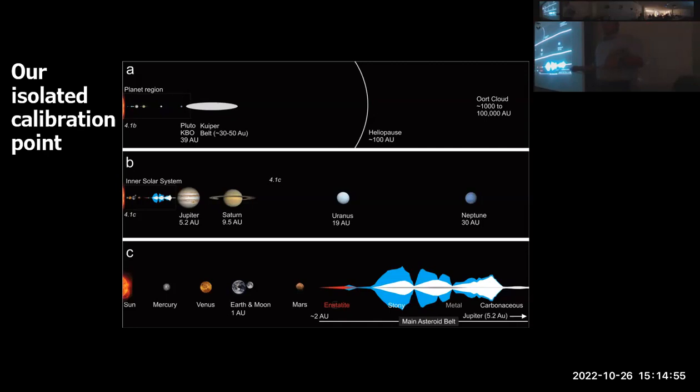And I'm going to focus quite a bit on this today because this belt between Mars and Jupiter at about 5.2 astronomical units is a major source of most of the meteorites we obtain. Yes, we get meteorites from Mars. Yes, we get meteorites from the moon, but the vast majority actually are coming from this region. So I'm going to focus on this region today, and I'm going to ask the question, just how important was aluminium 26 in melting processes in our solar system? And by virtue of that, as a calibration point, how important might it have been in exoplanetary systems?